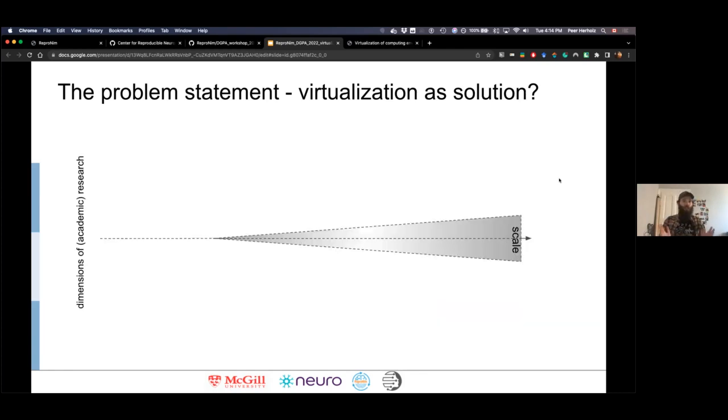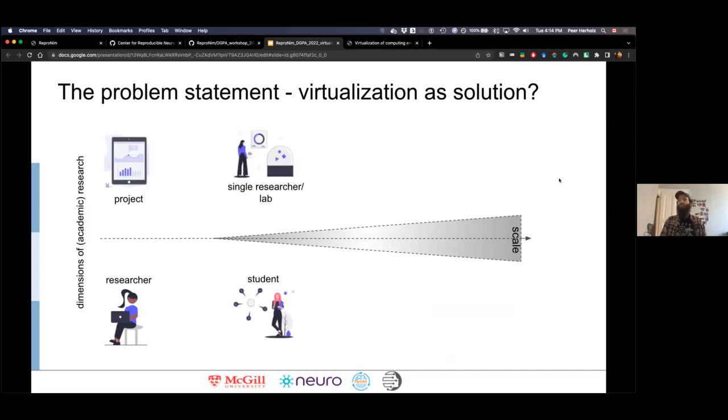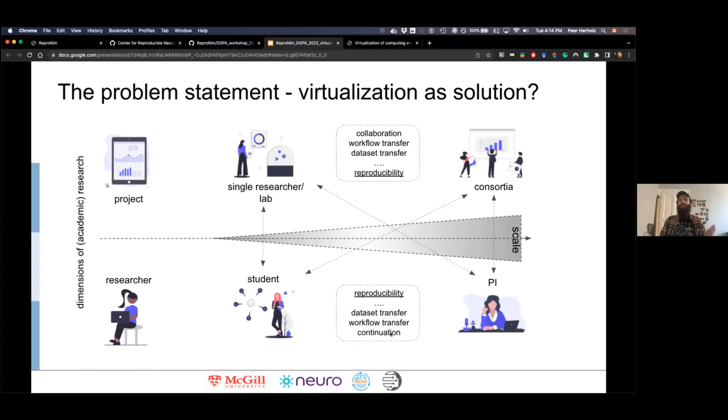And why is this important? If you think about dimensions of academic research, coming from either the project side or the researcher side, across different scales, for example, from a student or a single researcher lab to big consortia or PIs, for all of them virtualization and reproducibility of these computing environments matters because you can address continuation of projects.